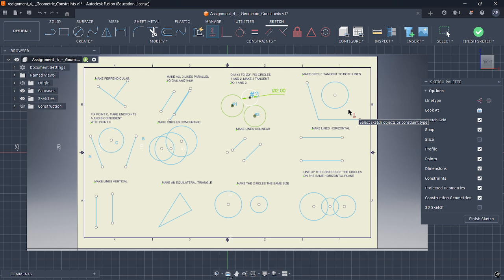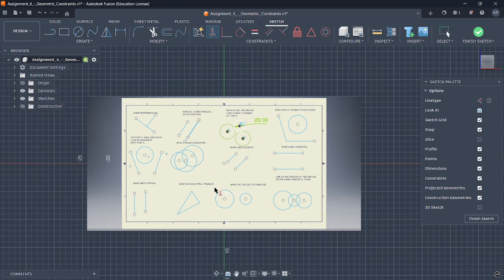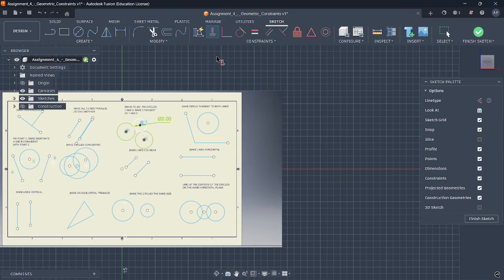Again, I like to put things in the incorrect position before I apply certain constraints, just so I can visually see that I'm applying something and it's going where I want it to go, right? Like when I was talking about drawing that rectangle the other day on this red line, I'm implying that it should be on the red line, but it's not actually constrained to that line until you apply a constraint.